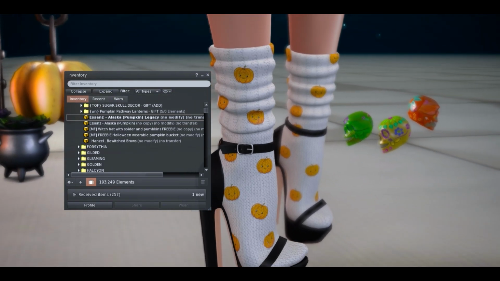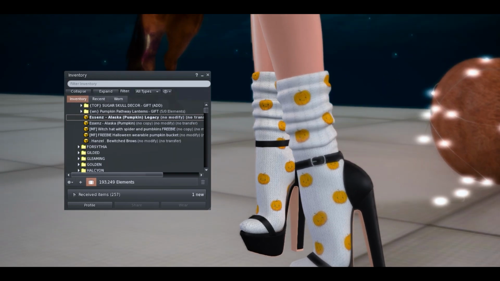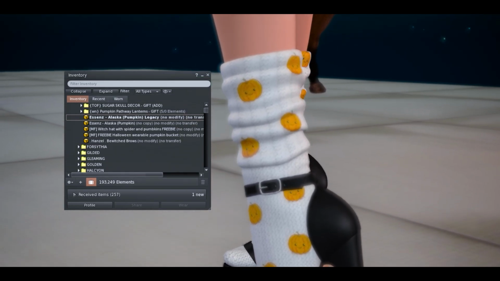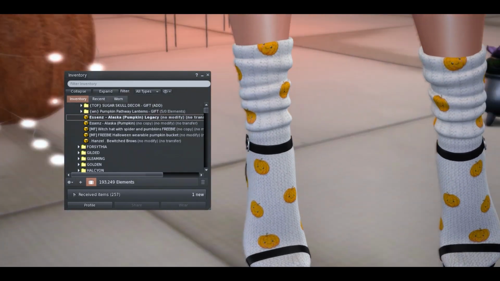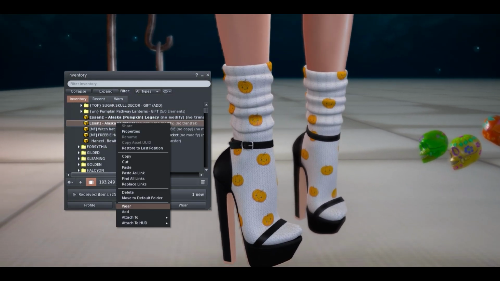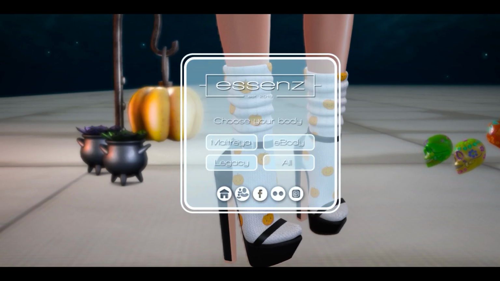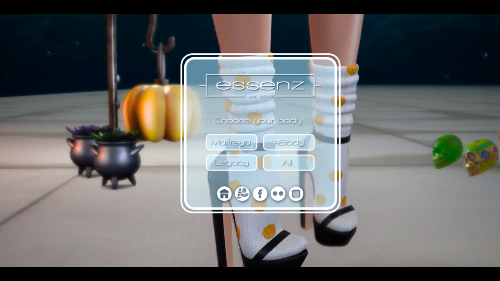Next we have Essence. With these cute socks and shoes. That's the look. I love the pumpkins. Qué bonito. Me gustan también así con texturas de calabacitas, ¿eh? Se ve lindo. Viene para varias tallas, ¿eh? Yo estoy usando obviamente Legacy, pero tienes para Maitreya, Ebody. Ahí está, sí, Maitreya, Ebody y Legacy nada más.